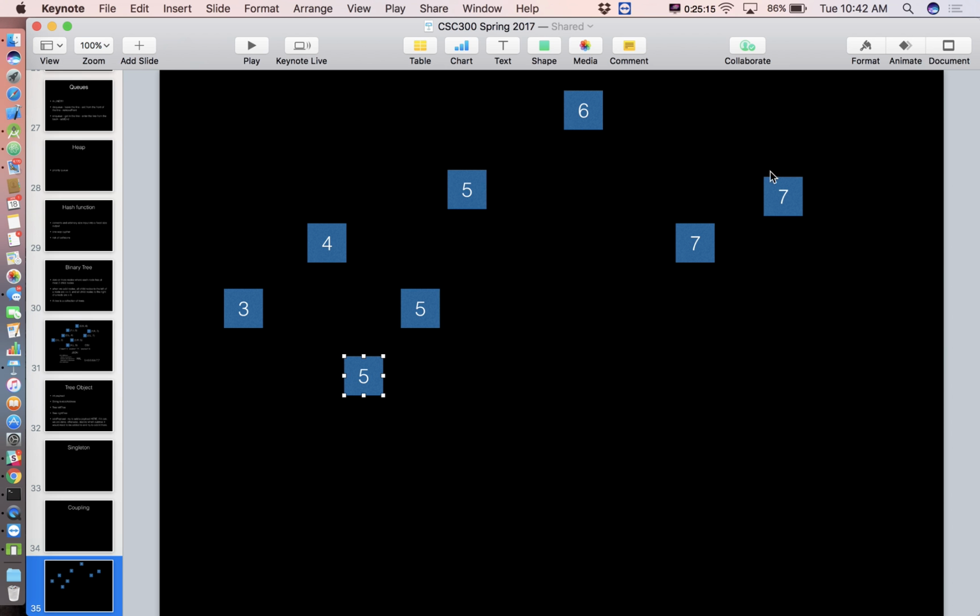What's the depth of the right tree? We have 1, 2. Which is greater, 4 or 2? 4. That's the depth of this tree, the greater of those two. Now, just because we'll have more passes at this, how did we figure out that this was a 4? This guy says, I need to know the greater of my left tree depth and my right tree depth. So in order to do that, he's going to have to get his left tree depth and his right tree depth. And then later on, once he has those two numbers, he can decide which is bigger. That's what we just did. We said which is bigger, 4 or 2.